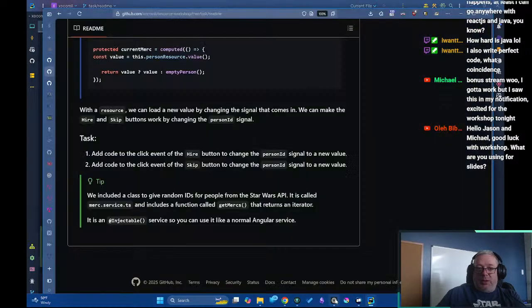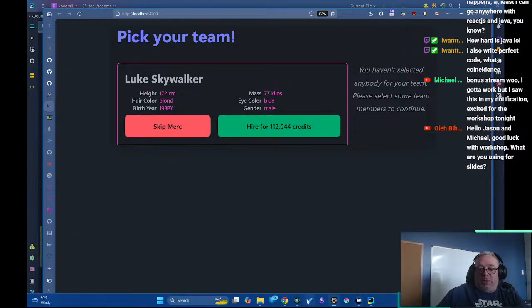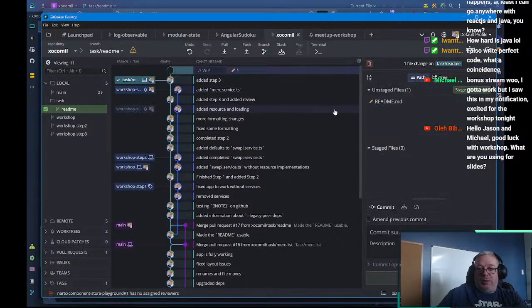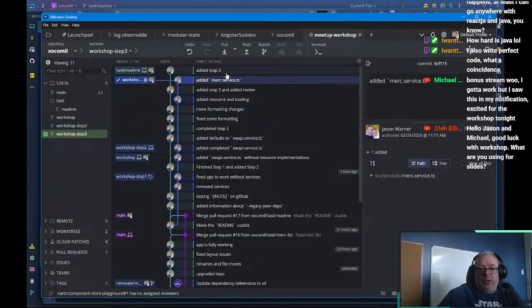If we take a look at our application, it's still a bit broken. We haven't actually made our buttons work. So let's go create step 4. We added the Merc service, and that is part of step 3, never mind. So we're ready to do step 4.